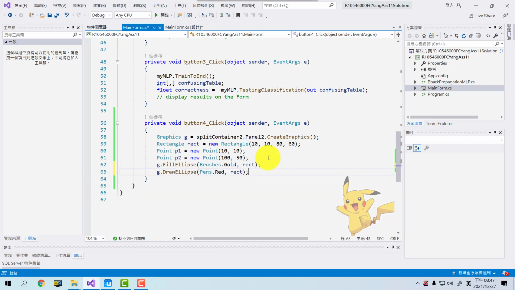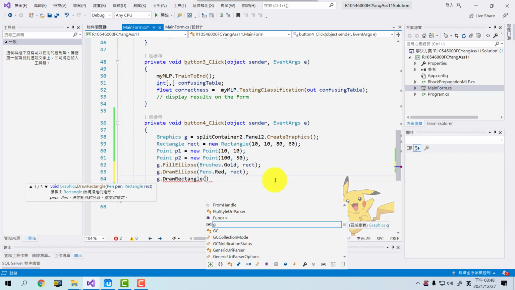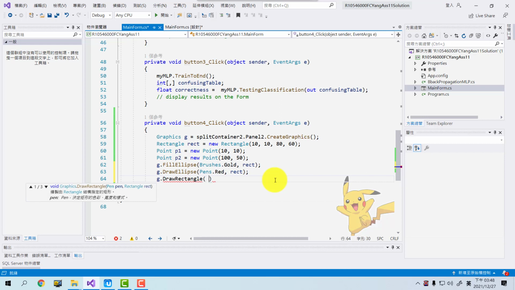So I have fill ellipse, draw ellipse, and probably let me try G draw rectangle, another function. If it is draw, definitely you need to specify a pen. So I have Pens again. This time blue, this blue color, similar rectangle there.